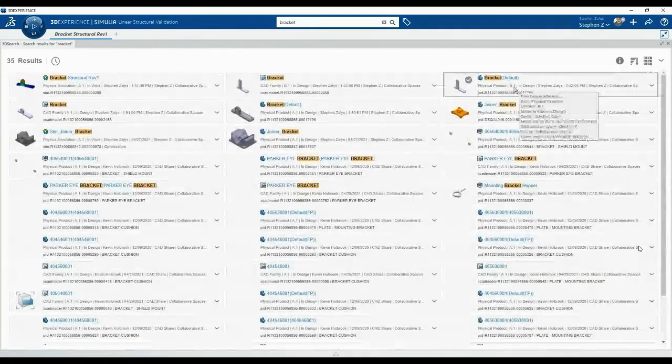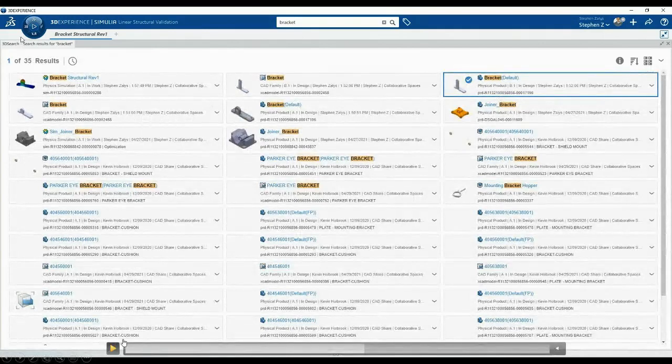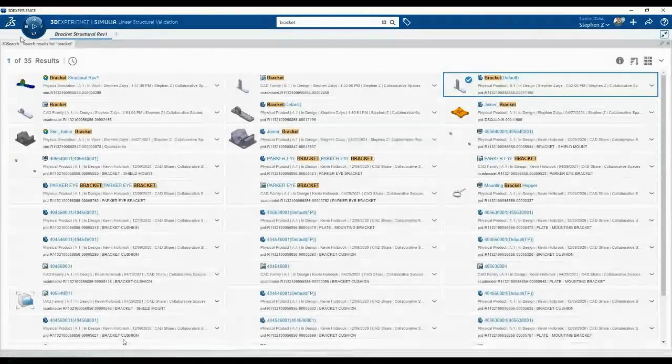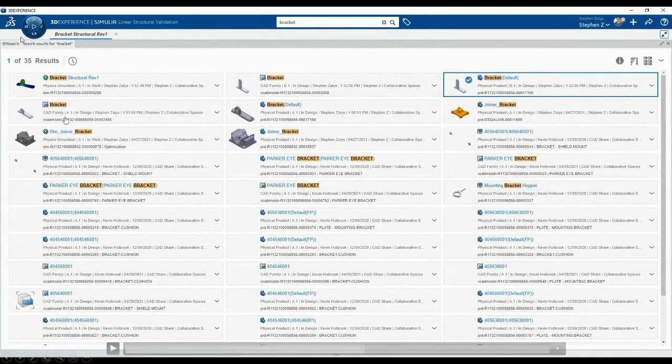So from here, inside of the simulation domain, because this simulation application is tied in real time to our 3D Experience collaborative space or our vault, we can go ahead and grab our physical products or grab our parts from wherever we want. So in this case, we can see that bracket A1 and bracket B1 are two separate objects from a data management perspective. So in this case, I'm picking revision B, which we can see is the taller vertical boss thanks to this really nice preview. And I'm going to go ahead and create a new simulation. I'm going to create a new analysis case directly from here.